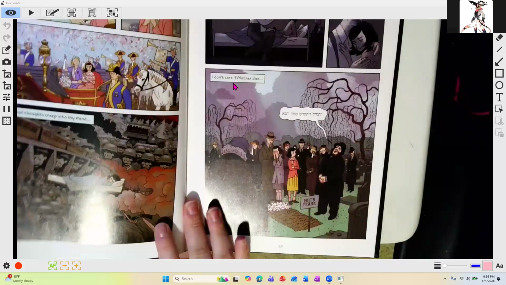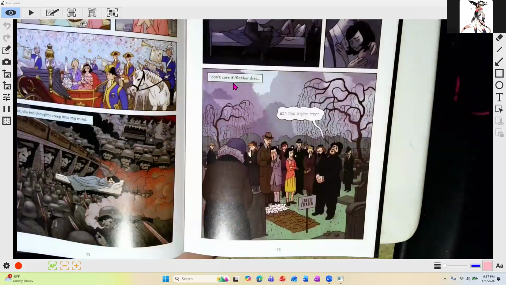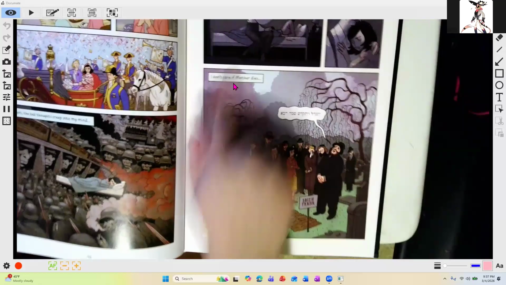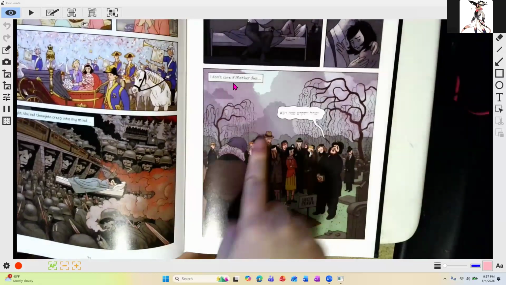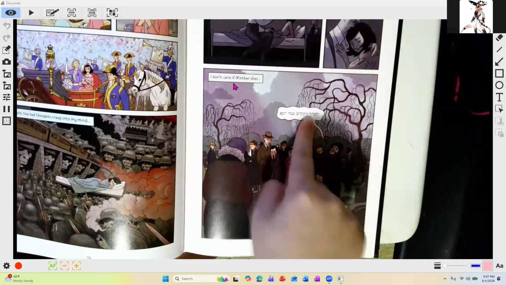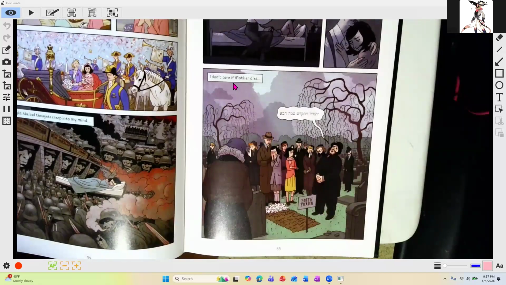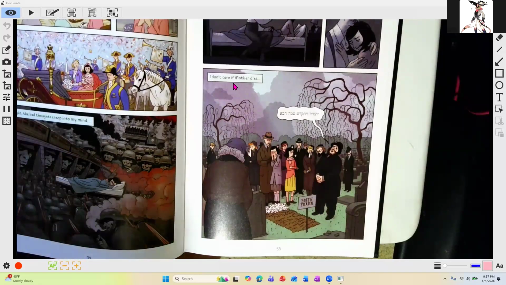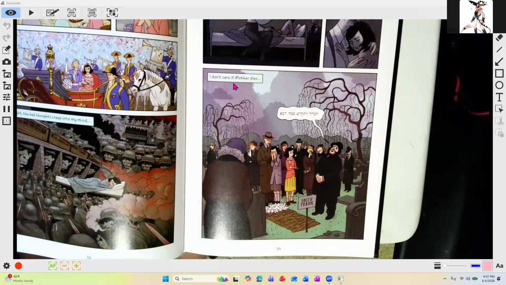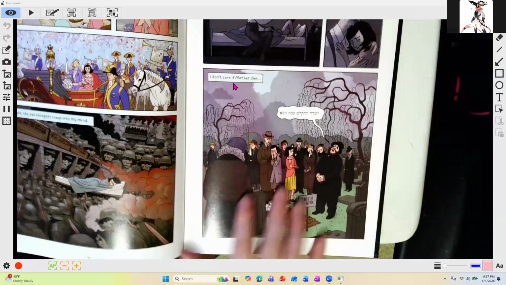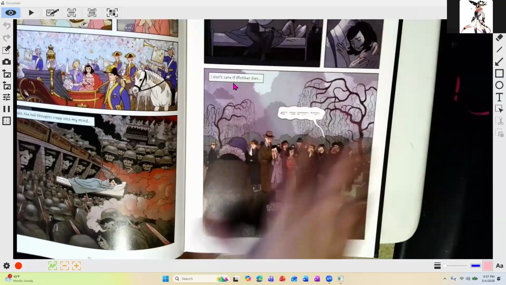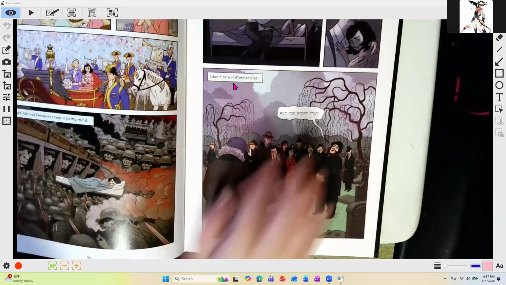What could this background be symbolizing? I don't care if mother dies, and then they show some text in kind of like Arabic or Hebrew maybe. So comment down below, what could the sky here be representing? You can see a sad scene here, it looks like a mother dies, because of the text.